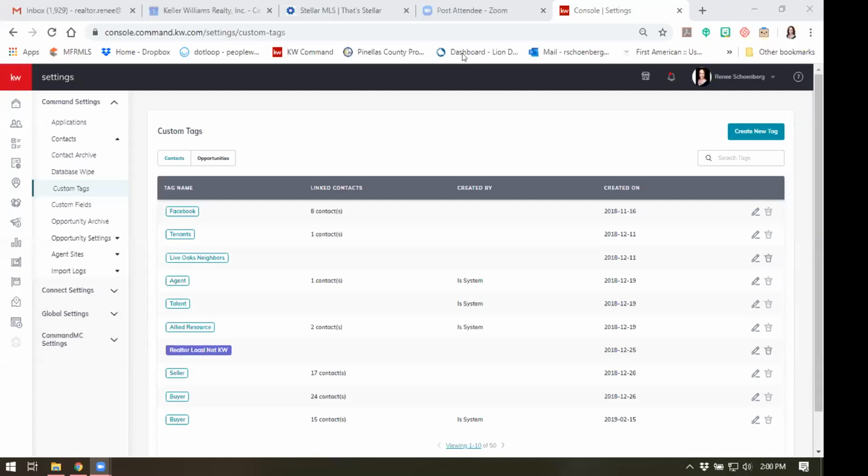I think I get the gist of it, and let me know if I answer this right or wrong. So basically, each agent on your team has their own contacts in one CRM system. Is that right? Yeah, in other words, we're using one CRM, but within that, we can pull contacts into our "account" through the CRM so that we can keep straight who we're working with. Right. And like I was just talking about with my team where we did the tagging, it is a little bit confusing, and I'm learning along the way.